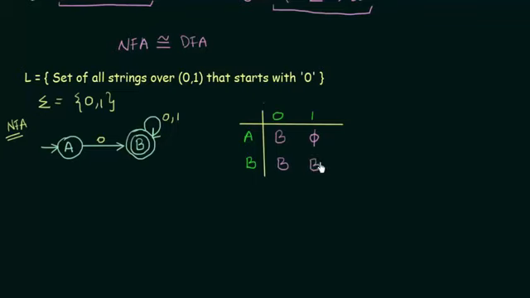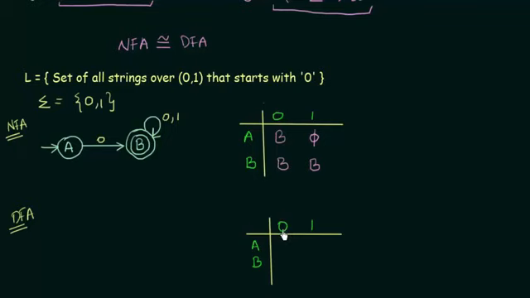Okay, now let us try to convert this state transition diagram for this NFA to its equivalent DFA. So what we are trying to do is make the DFA. So the state transition diagram for DFA, how would it look like? I'll again draw a table here. In my table, I'll have 0, 1, which are my inputs, and I have my states A and B. Now let's look at this table and try to convert it into a DFA.